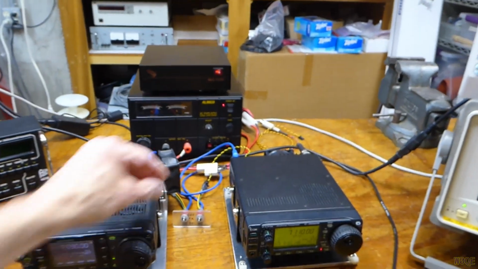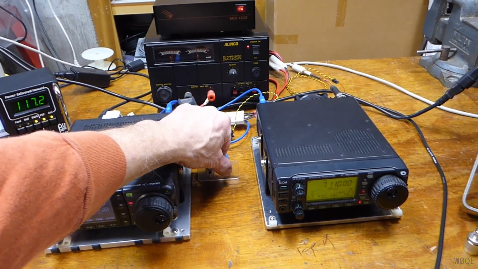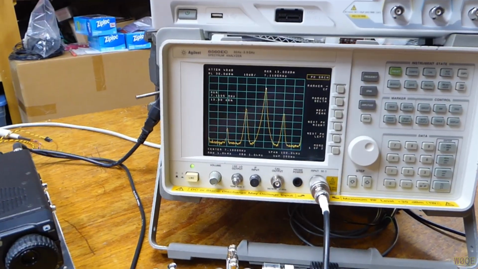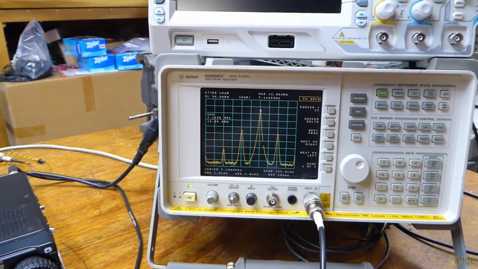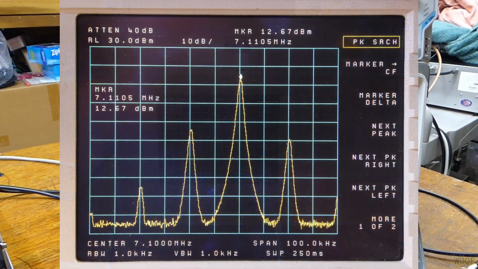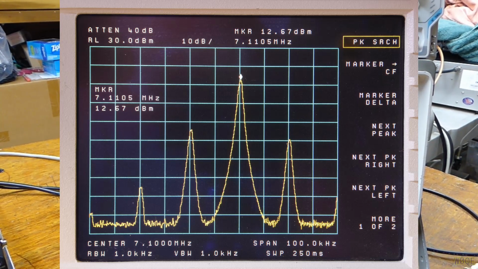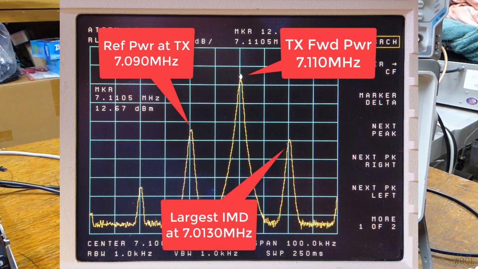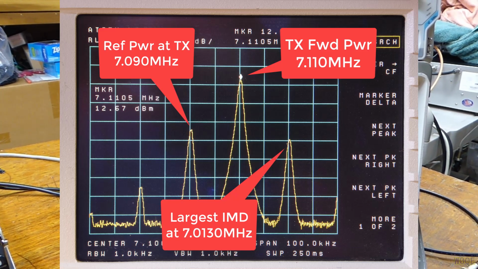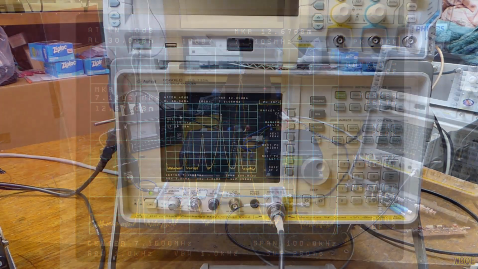And if I turn on both generators, we can see that the scope shows some IMD being created. It also shows the forward power being the peak signal there, and the one just to the left of that is the reflected power coming back. Well, not coming back; the reflected power is generated by the other generator. This is the configuration I used in all cases, and the results are shown here.